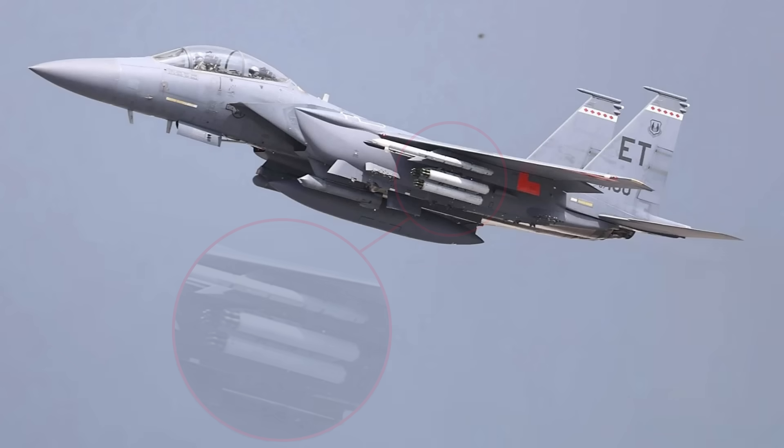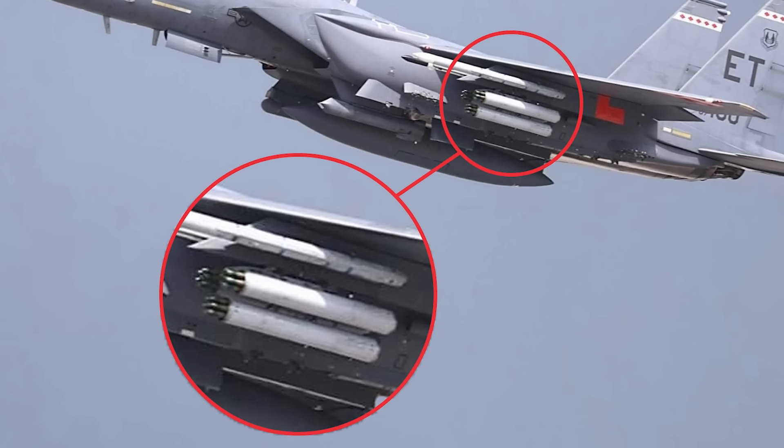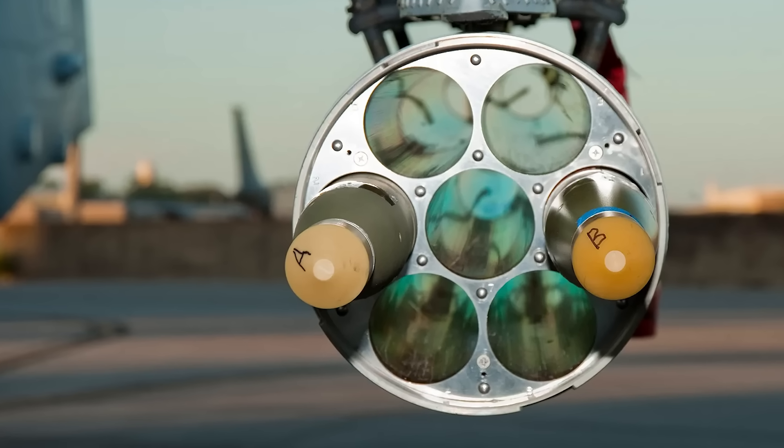This means adding a ton of anti-drone firepower to American fighters. Just a few weeks ago, an F-15E Strike Eagle was spotted flying with eight standard air-to-air missiles and an additional 42 of these infrared-guided drone hunters underwing, with seven missiles housed in each of six pods. At an estimated price of only around $20,000 apiece, these missiles are roughly 50 times cheaper than a radar-guided AMRAAM, and are even cheaper than reports for most long-range kamikaze drones.